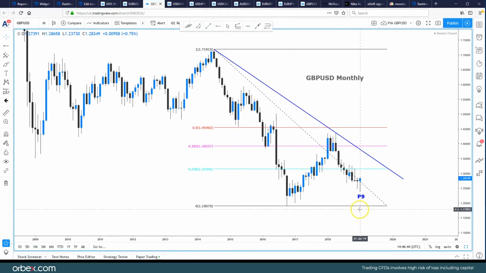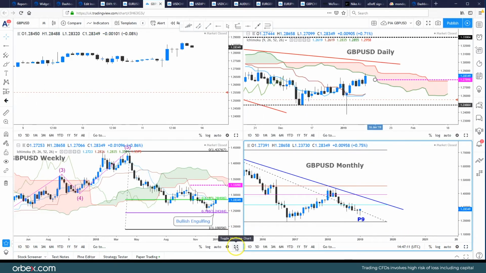Now here we've got the monthly chart. This has shown a perfected 9 as far as DeMark is concerned. Now perfected 9 highlights that you should see at least a correction to the upside within 1 to 4 candles. If price action in sterling dollar stays around current levels, then we will post a bullish outside candle on the monthly chart. So that's the first time frame.